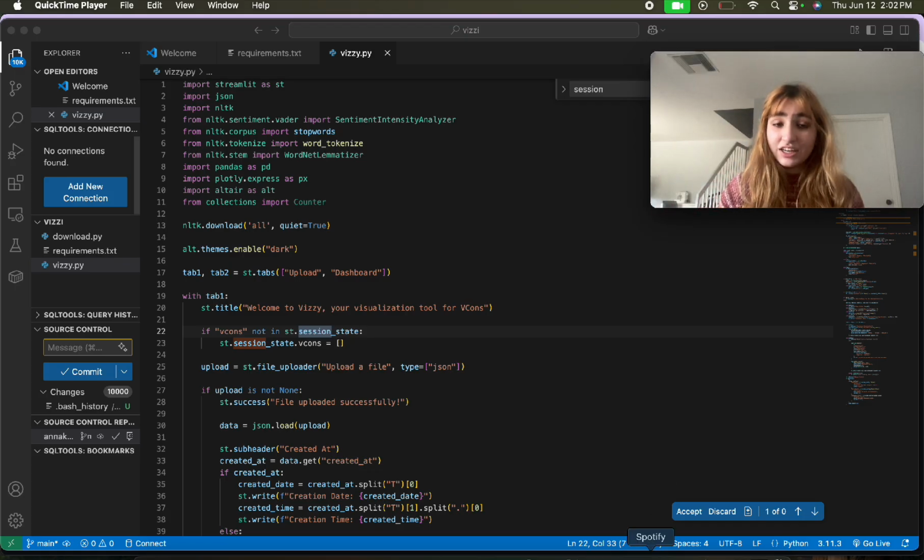Something I want to make clear is that I'm using session state to save all of those files together. Therefore, whenever it's closed, all of those files will be lost. I would like in the future to expand this and use AWS as a form of saving them permanently and having a login and logout function so you can have all of those files together at any time.